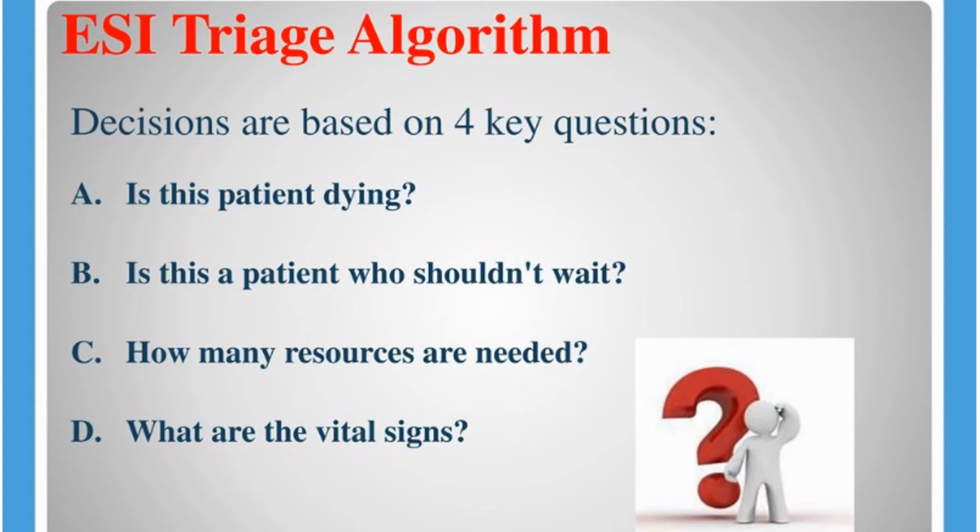What are the vital signs? If they have unstable vital signs, they're coming back. Okay, then we're not going to put them in the waiting room. So they're going to rate a much higher triage number. So it really helps because if you have 10 people in the waiting room, you can kind of look through the charts to see, oh, we have a triage 3 here amongst all these triage 4s. And let's take that one out first and have a look at that patient.